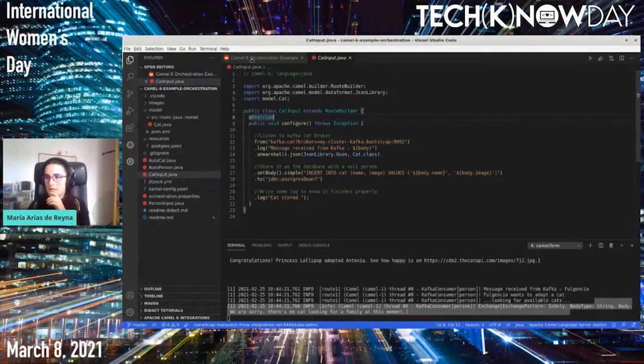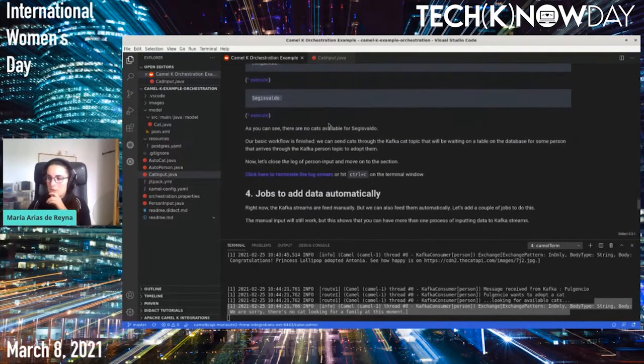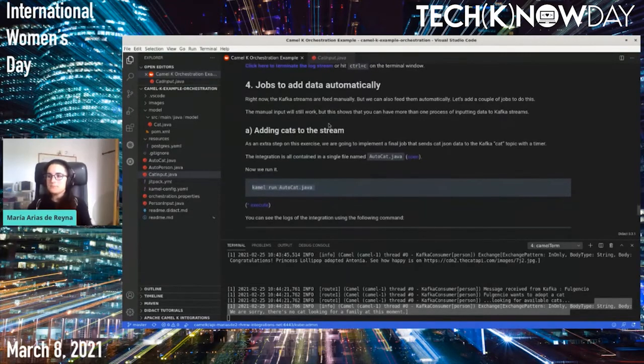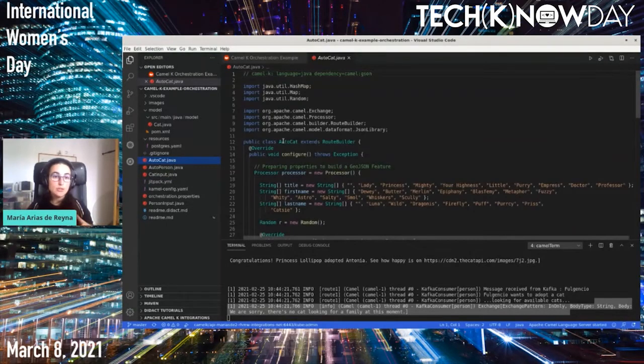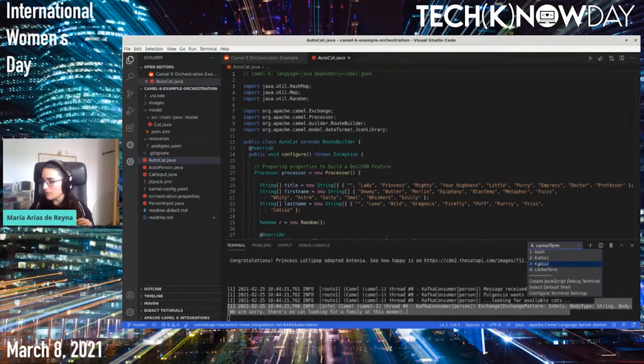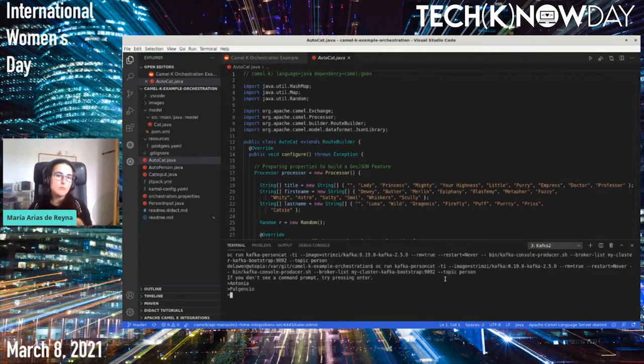And as we have time, I'm going to create something a bit more complex, which is trying to add cats and persons automatically. So I showed you 2 more integrations. The AutoCat is going to write on the Kafka stream, because right now we are just writing on the Kafka stream with a command line, which is not the best way.